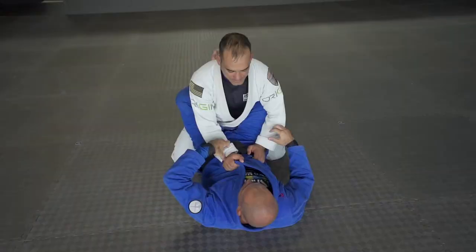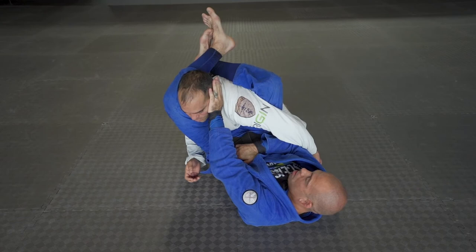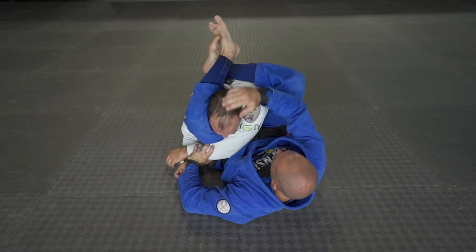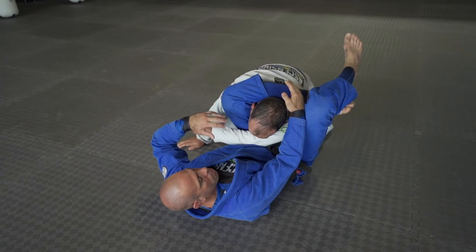His reaction is very common — when he feels threatened by the arm, he tends to pull it to the side. I need to immediately lock my leg over his shoulder, which puts me right back into the triangle zone. I arch, pass the arm to the side, control my leg, and my right foot goes on his hip to reposition. That helps me shift my body for a better triangle. Don't let go of your shin until the lock is fully locked. Both hands go behind his head, arch my hip up, pull the head down — and there is a triangle.